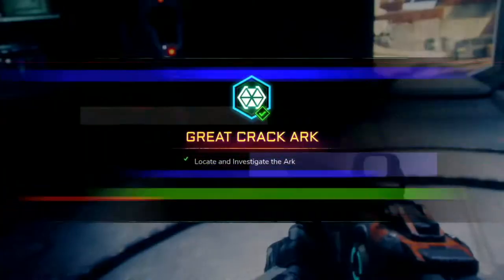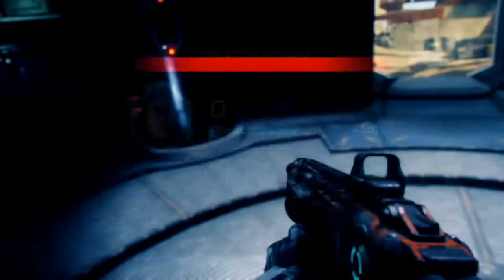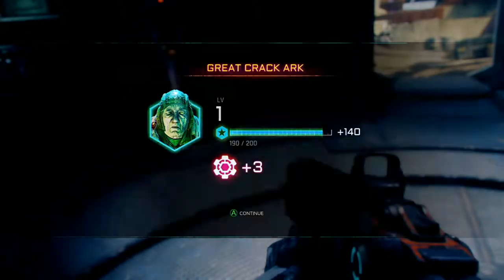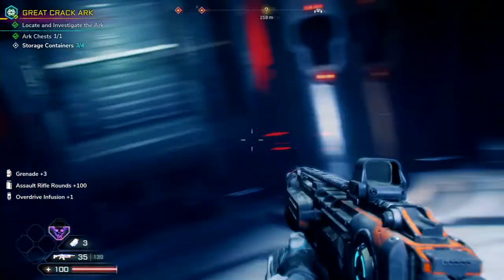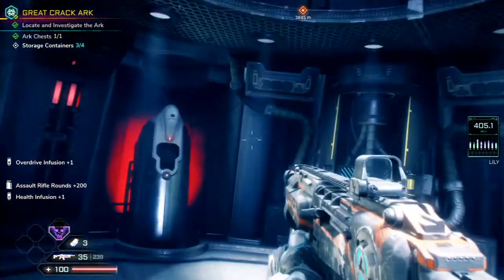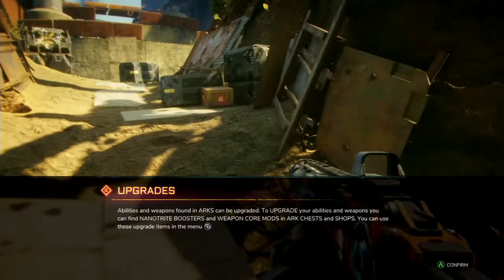I need to find the other. Okay, ooh, 144 cash for no reason. I don't know who you are, but you're giving me stuff. Upgrades. Is there any upgrades I can do at the moment?